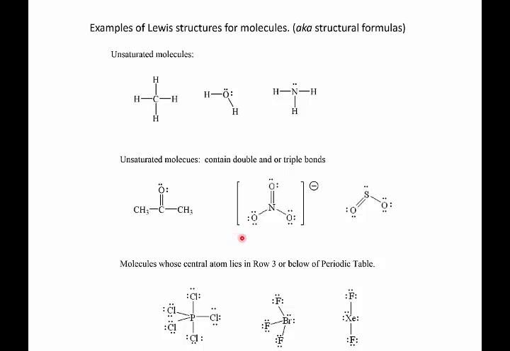And let's see. Well, this one has 2 single bonds, 1 double bond. Total number of sets of electrons is 3. Over here, what's the total number of sets of electrons on the sulfur? All right, let's count. 1 lone pair, a single bond, and a double bond. The double bond counts as 1 set, single bond counts as 1 set, and the lone pair is 1 set. So it's 1, 2, 3. 3 sets of electrons.